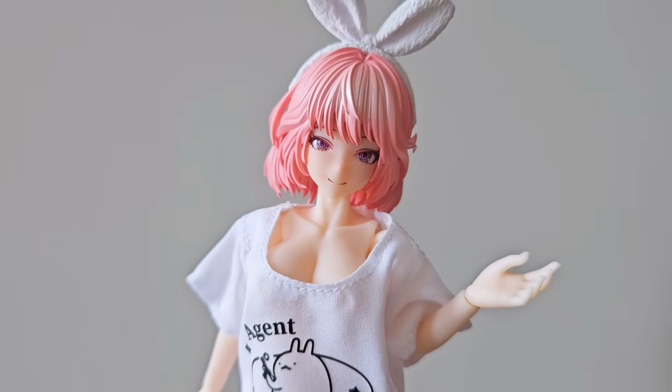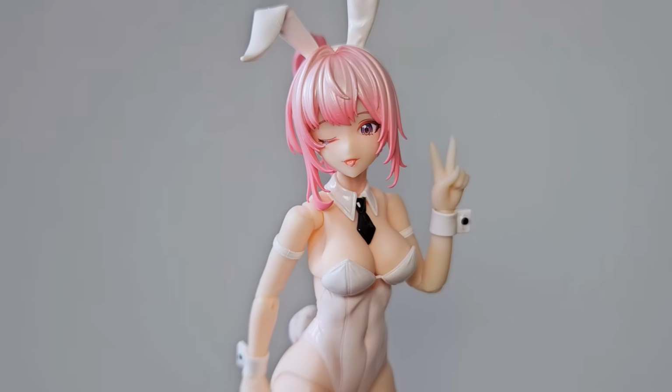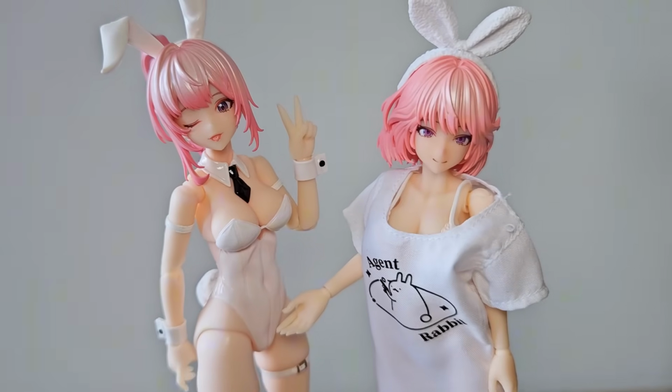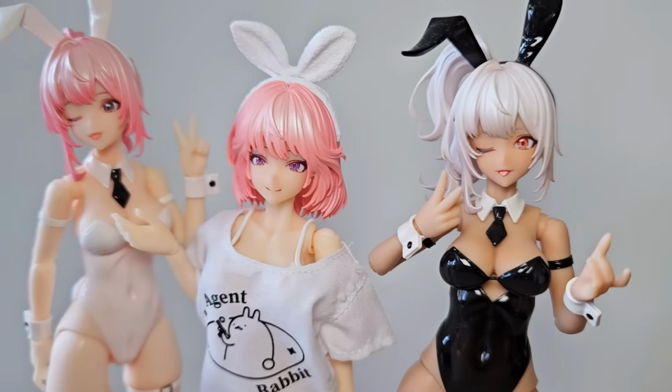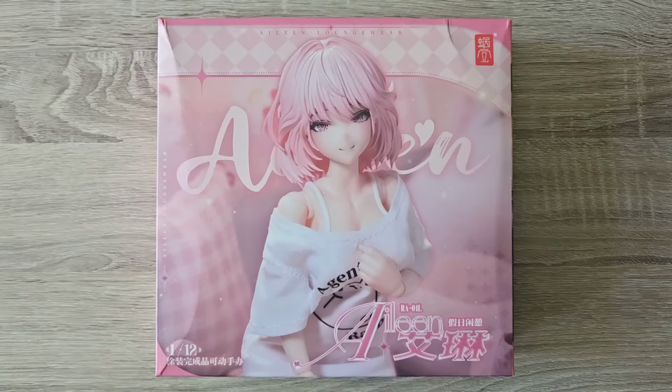This is Loungewear Aileen RA-01L. She's a 1/12 action figure by Snail Shell and essentially a version of this Eileen when she's relaxing on her day off and not a bunny girl. I gotta say, she is a fantastic figure, but she's not perfect. So let's check her out.